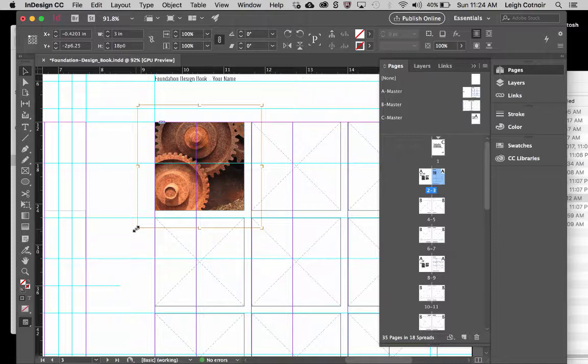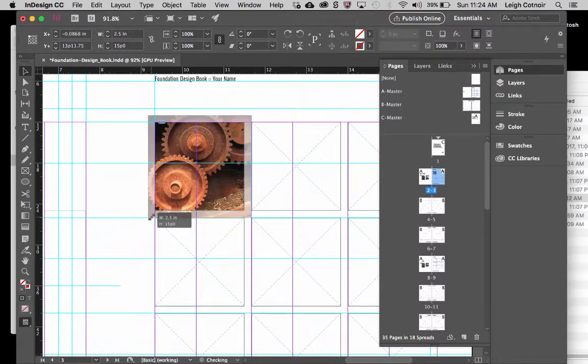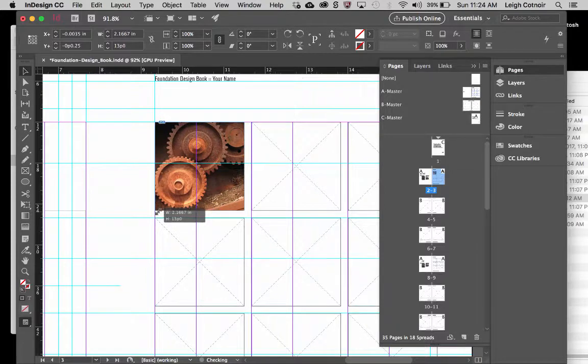But what you can do here is, in one of these corners, click and hold Shift and Option. Remember, Shift will constrain, Option will make it go from the center, and you can drag it in, and then it'll snap right at the end. It'll snap to your bounding box like that. And then that is the picture the way that I had it originally.